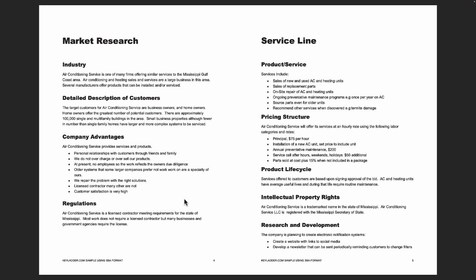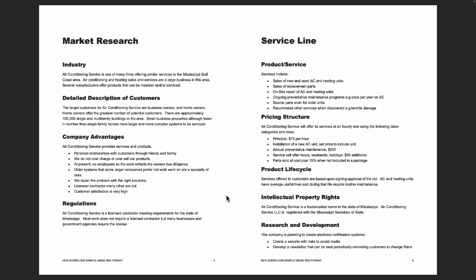So do the best you can with this. The intellectual property rights, there isn't much for many businesses that provide services, in the sense of you're going to a house to do some work and you're going to charge for parts. But if you are offering something on the internet, for example, something where you're writing documents and you actually have intellectual property rights, something that you've created, which could be even developing a new tool, then you can indicate here how you've protected those intellectual property rights by registering your business, for example.